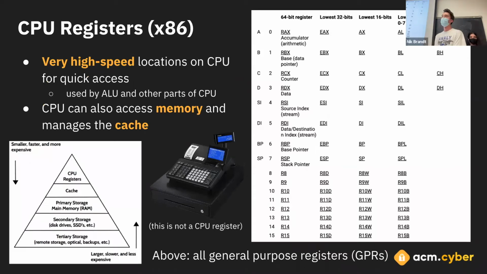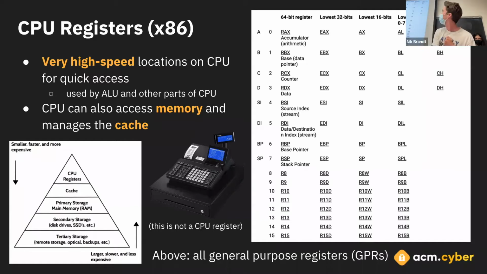So on a CPU, there are registers. And registers are like very high speed locations on a CPU. They're even faster than memory. These are kind of the necessary components to doing any operation on a CPU. So as you can see here, these are the 16 general purpose registers on a modern day 64-bit CPU. A register is 64 bits on a 64-bit CPU. And as we can see, each register here is a row.